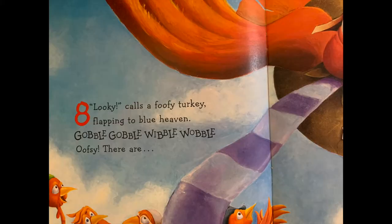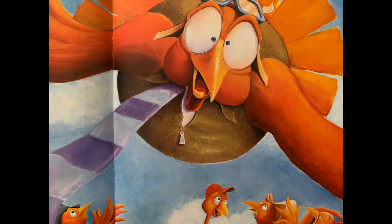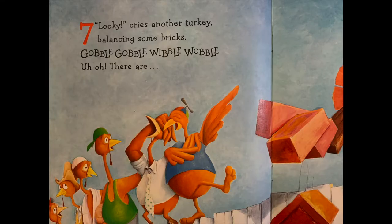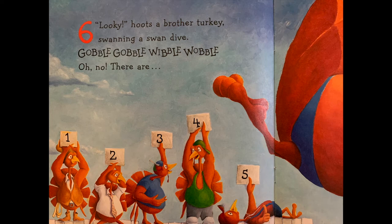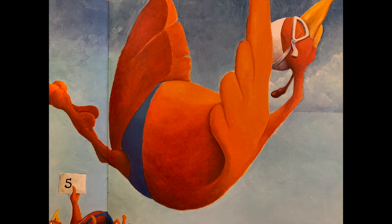Looky calls a foofy turkey, flapping to blue heaven. Ready? Gobble, gobble, wibble, wobble, oopsie, now there's 7. Looky cries another turkey, balancing some bricks. Ready? Gobble, gobble, wibble, wobble. Uh-oh, there are 6. Looky, hoots a brother turkey, swanning a swan dive. Ready? Gobble, gobble, wibble, wobble. Oh no, there are 5.